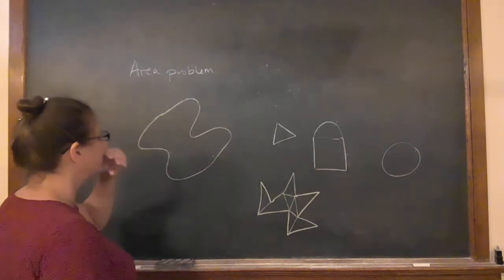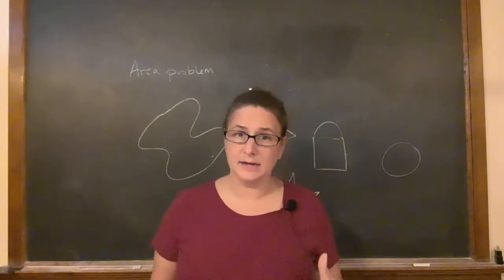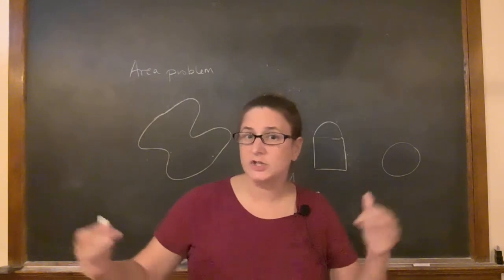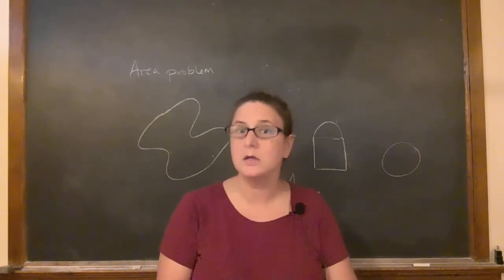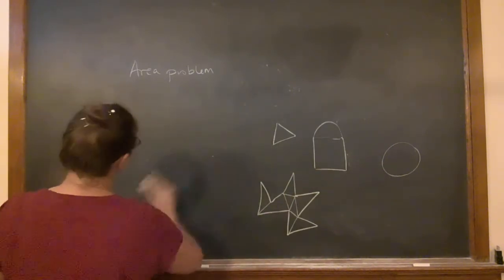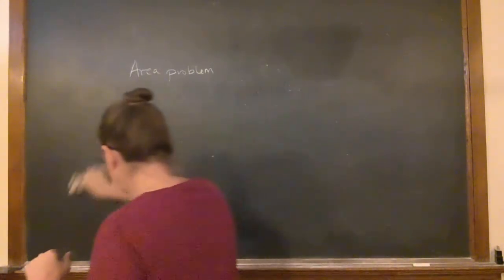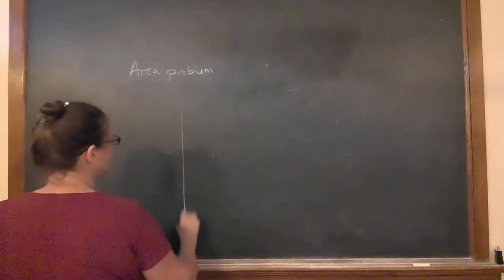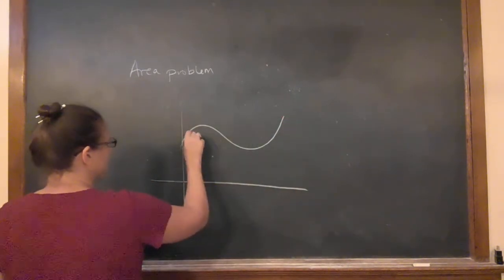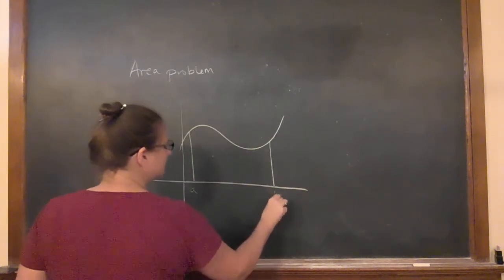So this problem is remarkably different than your tangent and velocity problems. Those are related. But it turns out that you can use this idea of changing something and making it very, very, very small in order to do this problem. Okay? Which we will see at the very end. But I'll give you just a really quick overview of this. I'm going to draw it a little bit easier to see. I'm just going to draw something like this so that we only have to think about one curved piece rather than curved pieces on all the different sides.